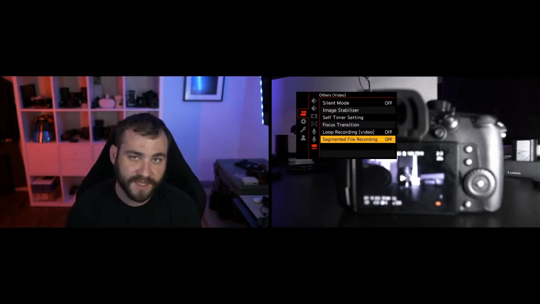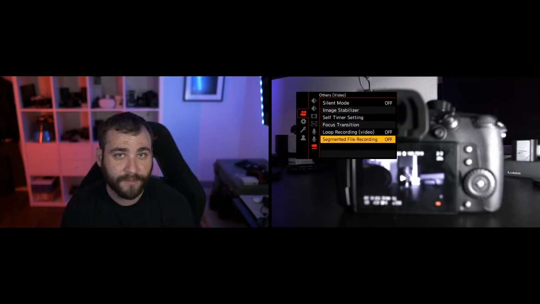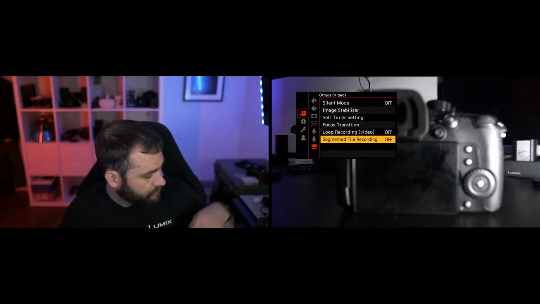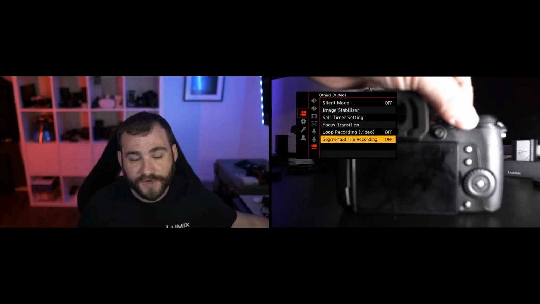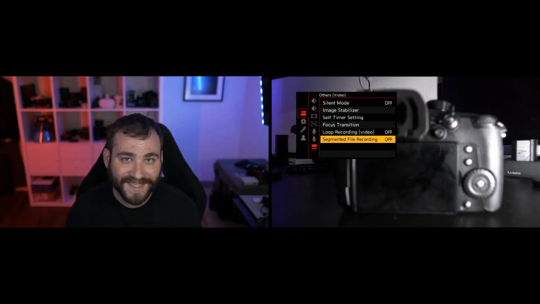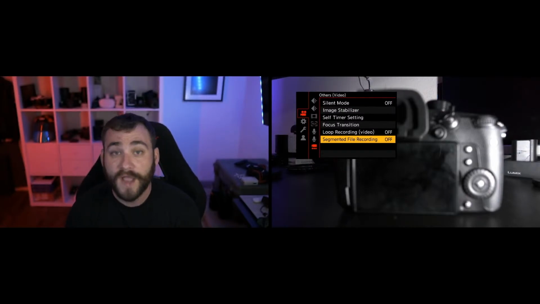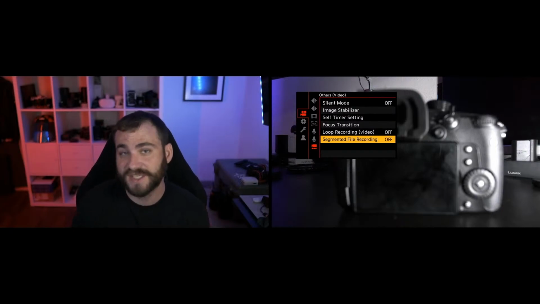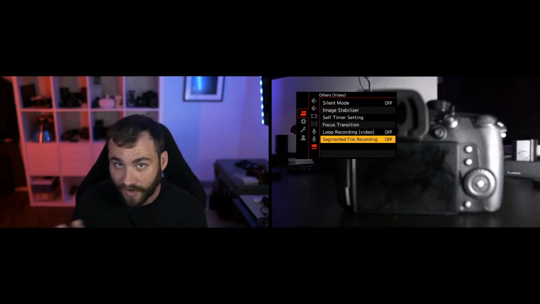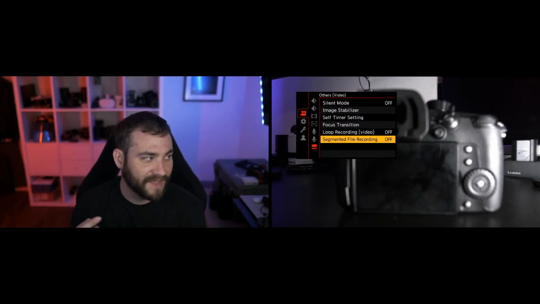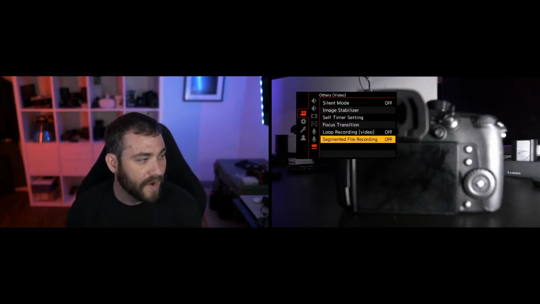Now, typically in a lot of cameras, you can force a camera to do this, at least with our cameras. You can force cameras to do this by using an SDHC memory card in cameras like the GH5s. Because an SDHC SD card forces a 4 gig file limit for anything, that will basically act as if it's segmented. When you use something like an SDXC card, that's where you can get much longer recording times.